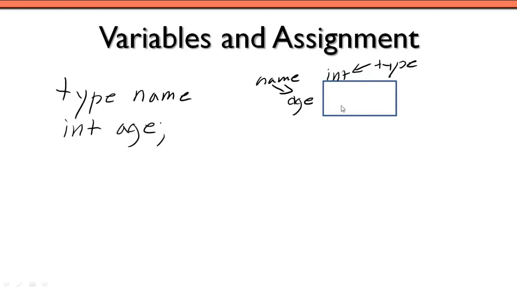It's actually going to have some value in here whenever we first do this declaration, but in reality you want to assign a value straight away after you make a declaration. So it's just good programming practice to assign a value straight away. So we'll say age and we'll put 18. And so what effectively happens there is we end up with the value of 18 stored at that particular memory location. So anytime that we want to get access and make use of this value of 18, we can do it through its name, age.